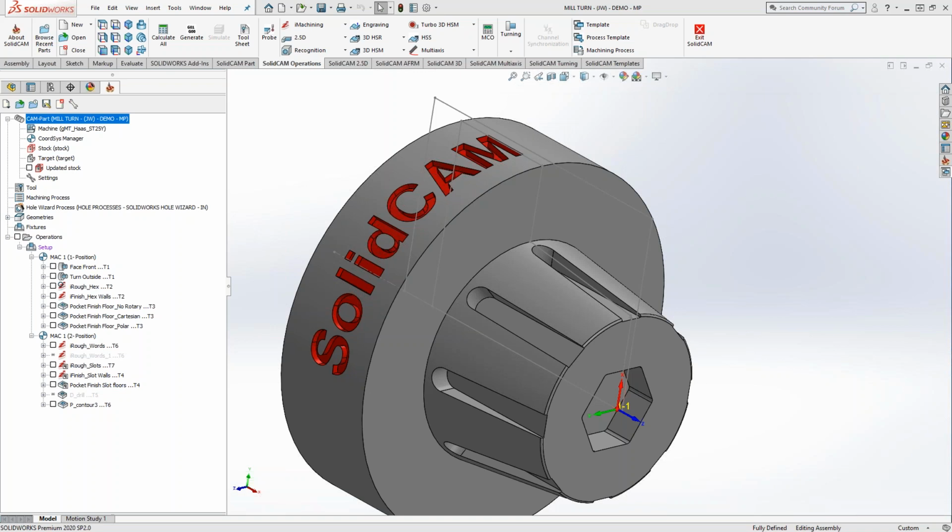So long-winded answer, but yes, I would say design your stock, assign your stock, and then just allow the associativity, allow the stock recognition to be your benefit, where you can just get all your toolpaths on screen. And then once you realize what size of stock you should be using, then you just change it, synchronize, calculate, and then repost your code. Does that make sense?